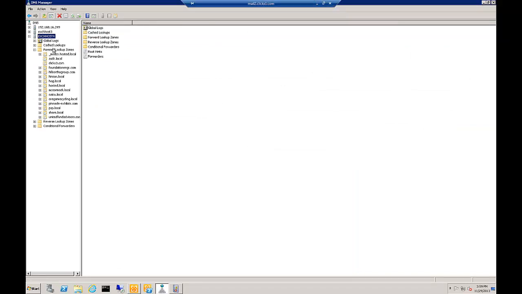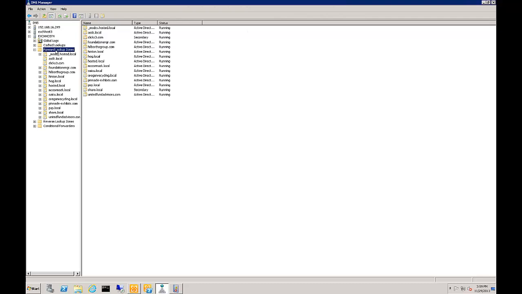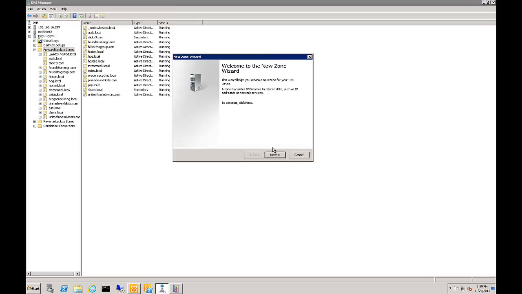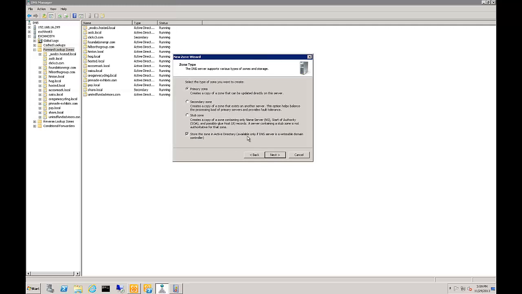So let's take a look at creating a zone. So we have a forward lookup zones right here. If we right click and we choose new zone, we get some interesting options, and you'll be doing this in your lab. One of the options that we get is primary, secondary, or stub. We talked about the last module, why would you want to use a secondary over a stub or vice versa.